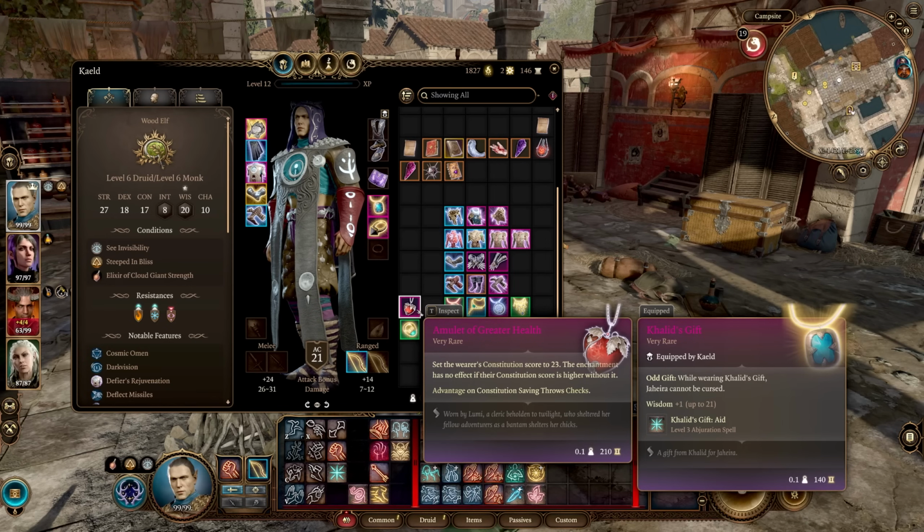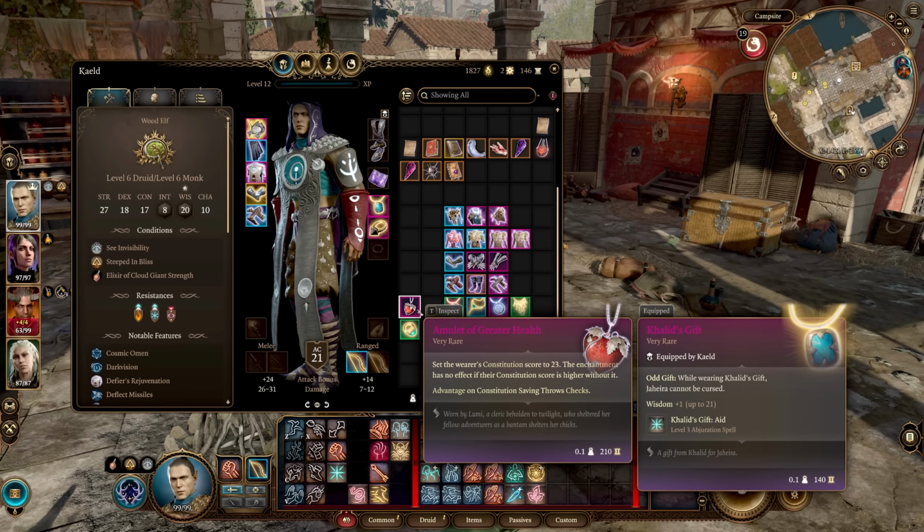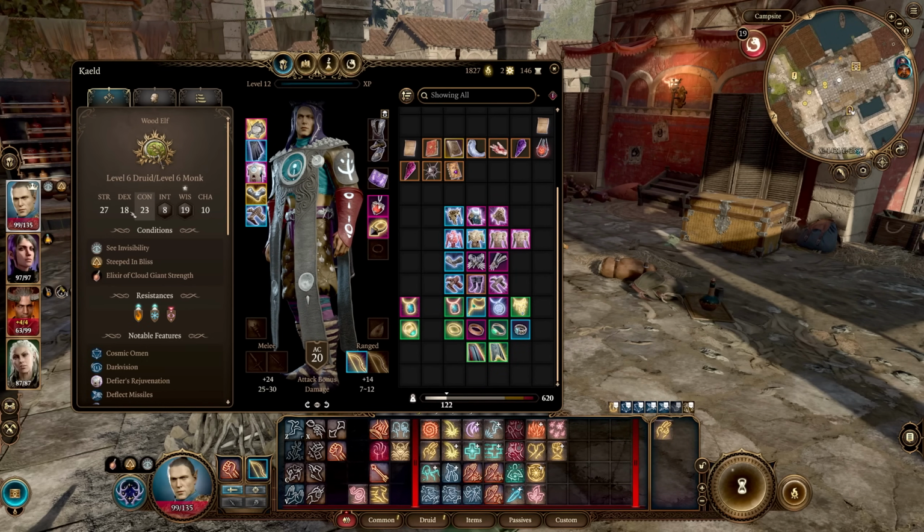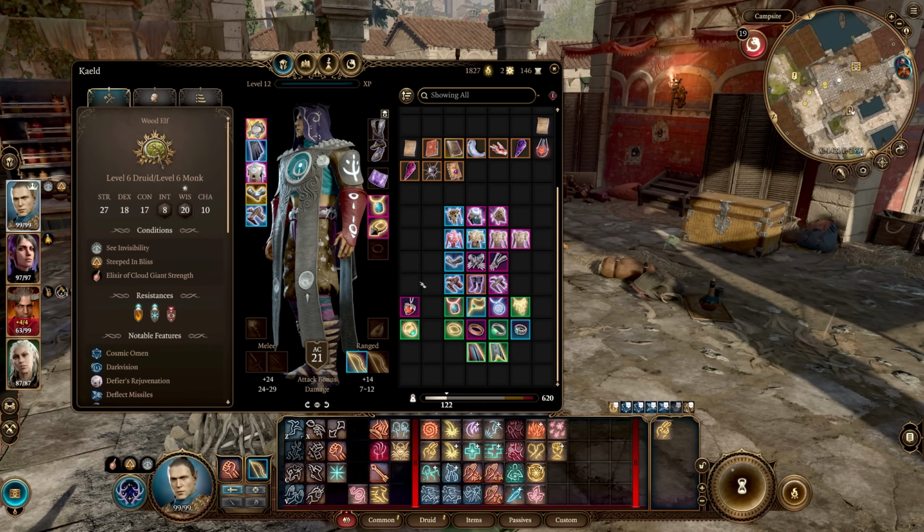Other options, though, are the Amulet of Greater Health. This is a really contested one, so that's why it's kind of off to the side here. Just be mindful of it. A lot of characters are probably going to want to use this instead of this one. So you can see it's going to give us 135 total hit points, which is awesome, but I'd rather just go with more wisdom because that's more damage and more bonuses across all of our abilities.